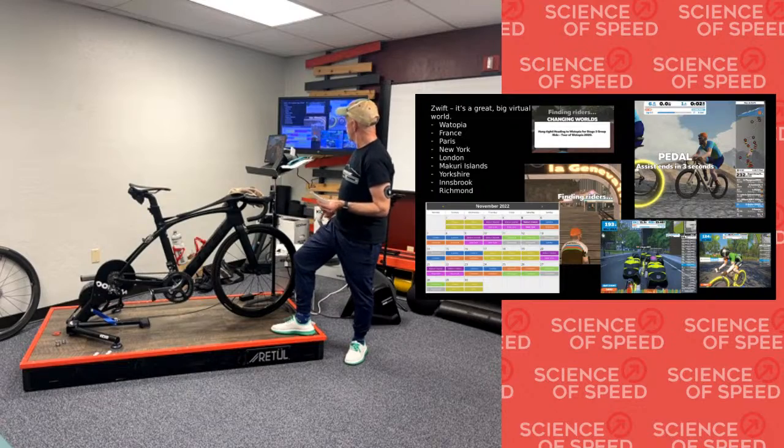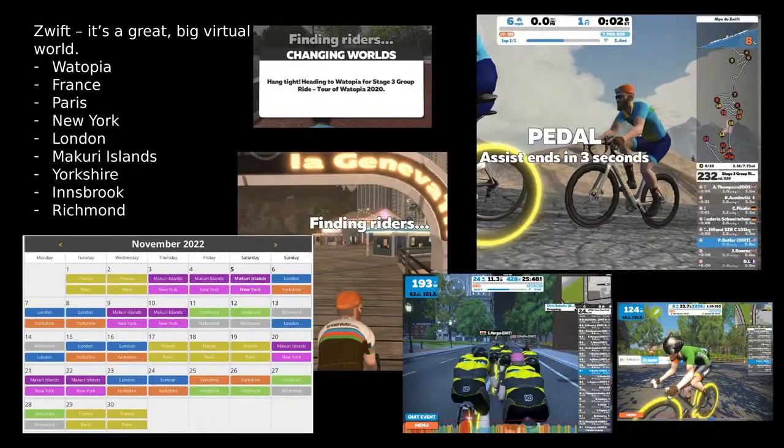Down in the left-hand corner on the bottom, they only show you three worlds that you can go to at a time. That may have changed, but they don't offer all of those worlds. It's got a rotating schedule. There's a site online called Zwift Insider that puts up each month a calendar that shows exactly what the worlds will be. So if you go to ZwiftInsider.com, you can find that calendar. I show a picture where it says finding riders. That's where you're joining a group ride and you're waiting to get thrown into the bunch.